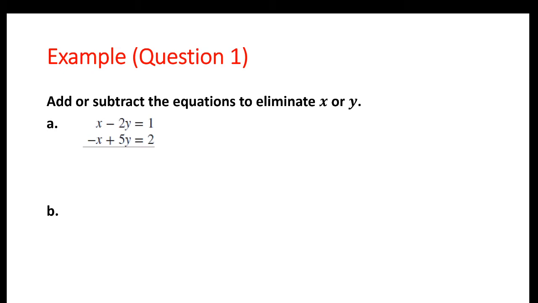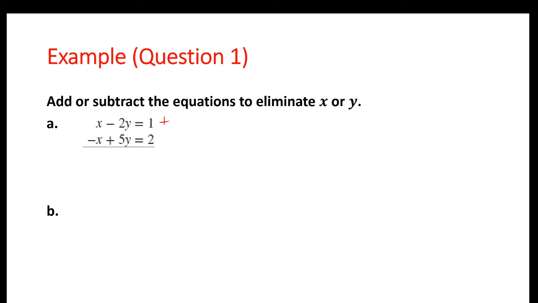Now, I need to add or subtract depending on what I have. If I have opposites, I'm going to add. If I have the same, I'm going to subtract, because I'm going to eliminate it, okay? So if I've got a positive x and a negative x, if I add those two together, it will give me an answer of 0. Whereas if I was to subtract them, so if I did x minus negative x, well, that's the same as x plus x, which is the same as 2x, okay? So I want to add these ones in this case. So what I'm going to do is put a plus sign there.